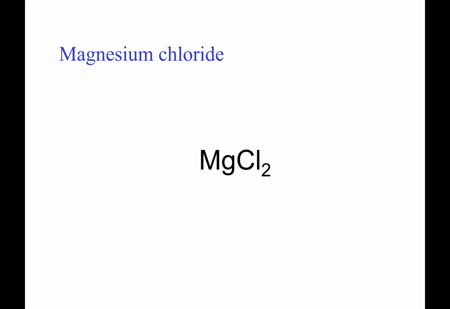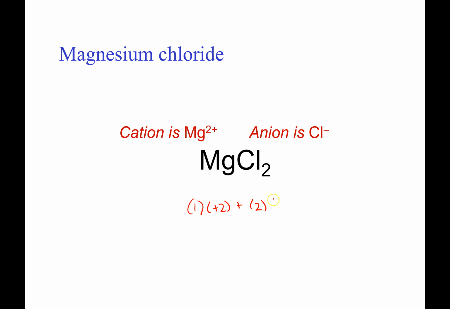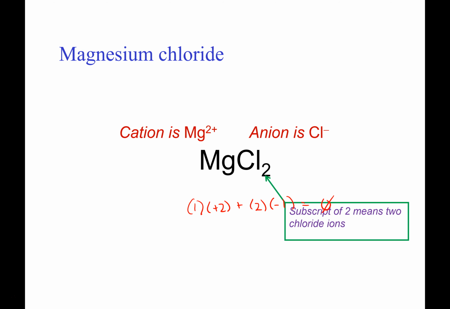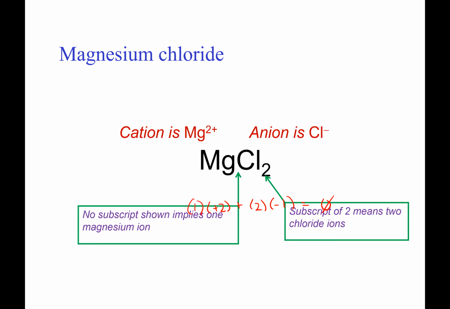The formula for magnesium chloride is this. Magnesium is one of those alkaline earth metals, a 2A element, so it's going to form a +2 charge. You can hang your hat on it. I kind of mentioned that in lecture the other day. And chlorine is going to form a -1 charge. So if we check its neutrality, we have 1 magnesium, it's a +2, and we have 2 chlorides, and they're -1. So again, that's the correct formula. And that's a check for the correct formula, and we're gonna talk today how you can make your own formula. And I'm gonna introduce something that I like, called the crisscross method.